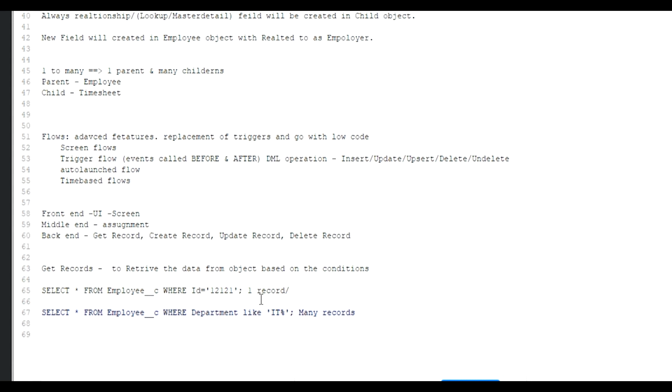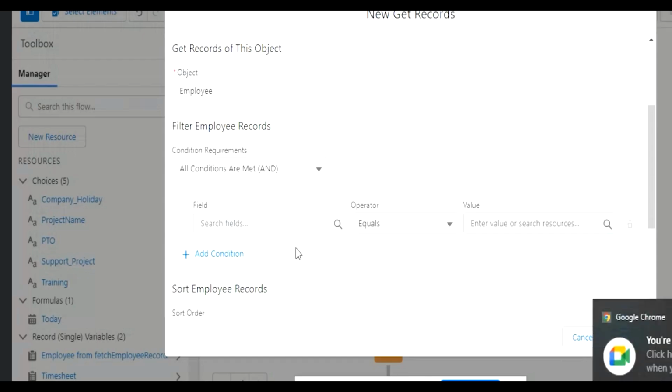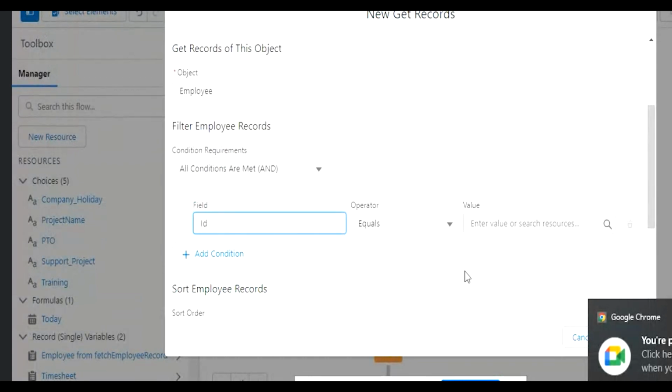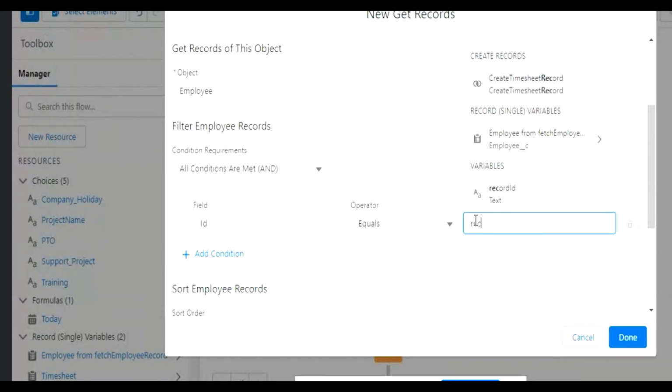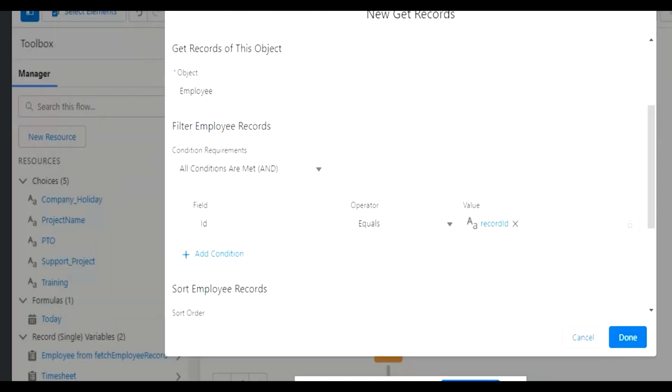Okay, so in my case I'm using ID. ID is equal to record ID. Okay, so why the record ID? Because I'm using the timesheets in the employee, correct? This employee will have the ID. So I use the record ID, exactly same as this.